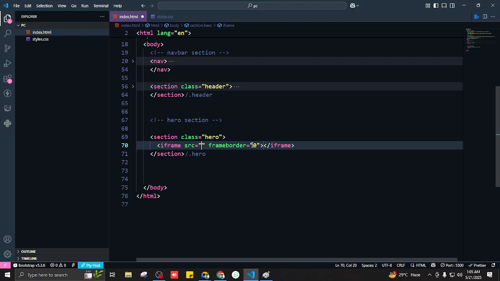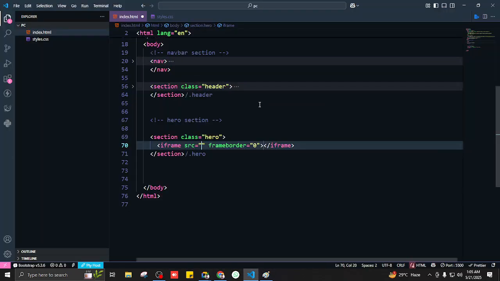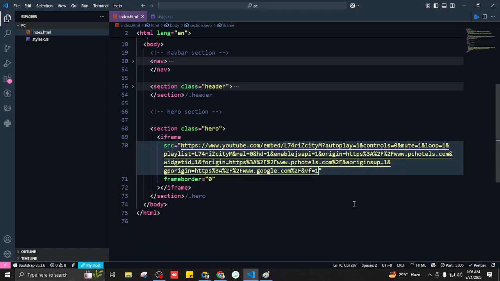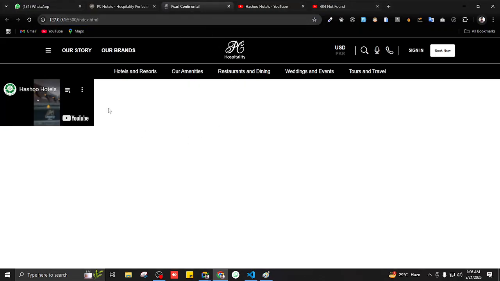Okay, for example, this is our website. We own this website, but this video is coming from a website that isn't ours. So basically that's a third party. So anything that you do not own is a third party. So when you want to add something from a third party, what you use is this iframe tag. In this source you are just going to put that video, and that's it. So let me see, do we have the video here? We have the video.